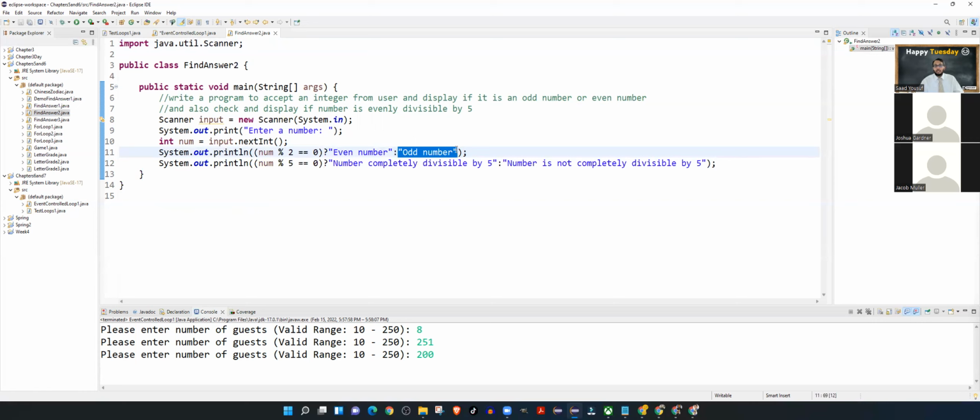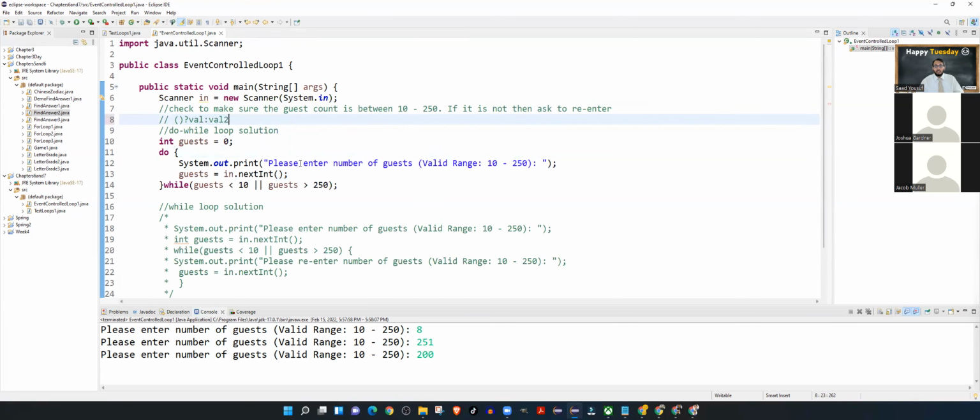You guys remember it now? Okay. So we can use something like this right here. If range is followed, I could display the word enter. If range is not followed, I can use the word re-enter.